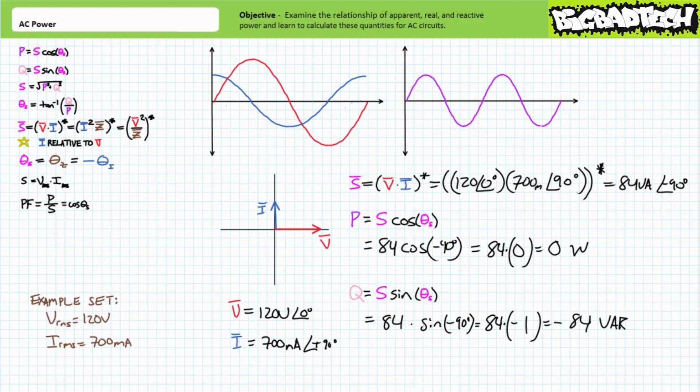Additionally, note reactive power has a negative sign, indicative that the element in question is wholly capacitive in nature, since current is leading voltage by a full 90 degrees. In summary, all apparent power is being directed towards a reactive interchange because none of it is being directed towards real power, exactly as we anticipated.